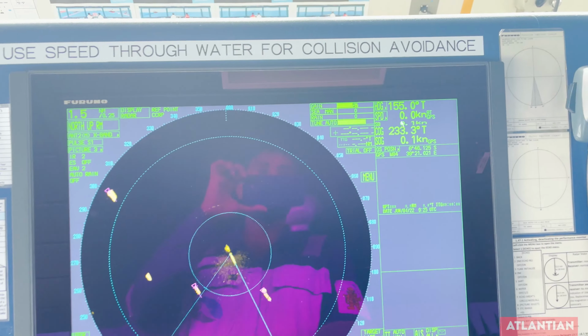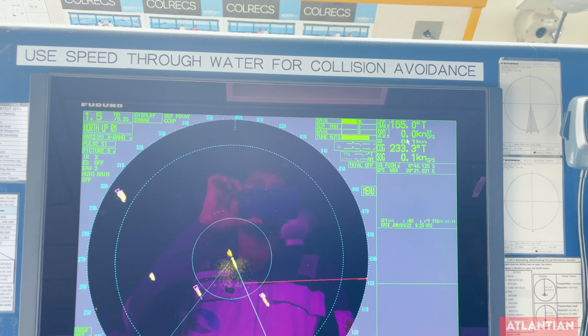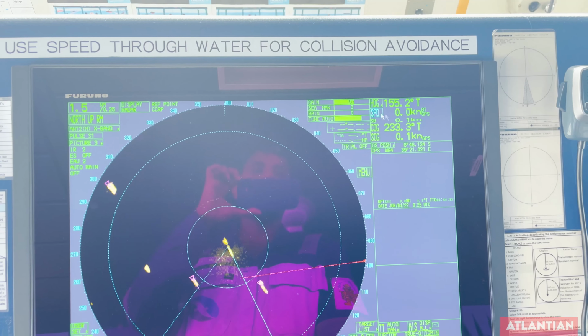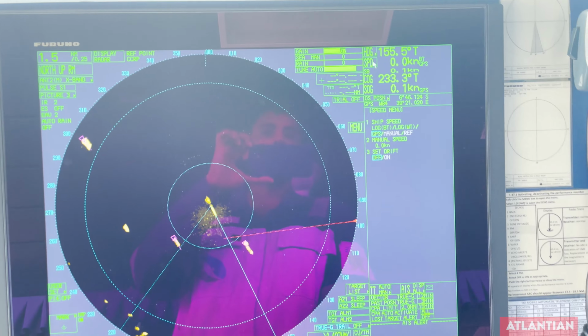Hence, once you are approaching any port or berth, you can always keep one radar on SOG mode, speed over ground, and one on speed through water, and you can explain that to your vetting inspector as well. They will happily agree that one was used for collision avoidance and one was used for berthing.